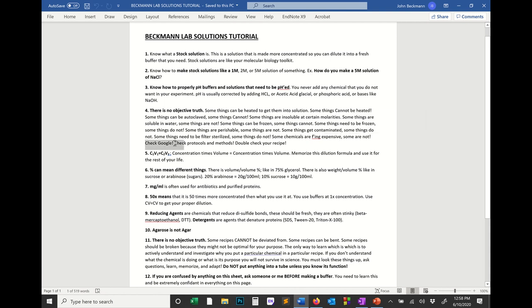So what's the point of this? The point is when you decide you need to make a solution, first check on the internet, check on Google, check how most people are making that solution. Check the protocols, check your calculations, check your methods against other protocols and see if you come to the same conclusion, the same recipe. Double check your recipe, okay? There's no objective truth. All things are different in solutions, and you need to look up the particular rules for the particular solution that you are making.